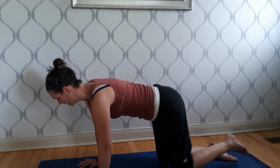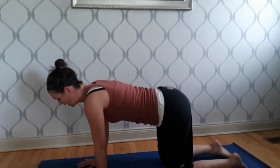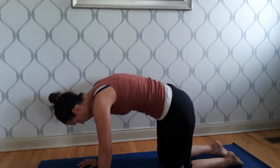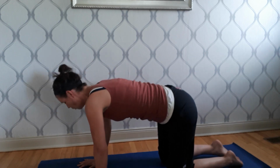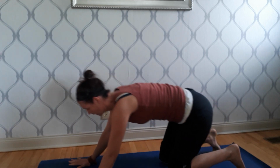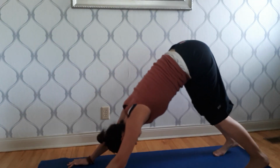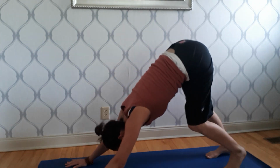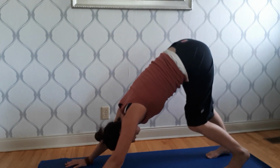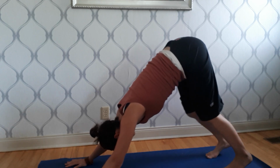Bringing the left knee in and down, a little sway of the hips from side to side. You can hang out here with the subtle cat-cow and maybe some swaying. Or here we tuck the toes, send the bottom high, and find a downward dog. So we settle the feet here. You can pedal the heels. You can bend in one knee at a time. Head is heavy as you find full big breath.